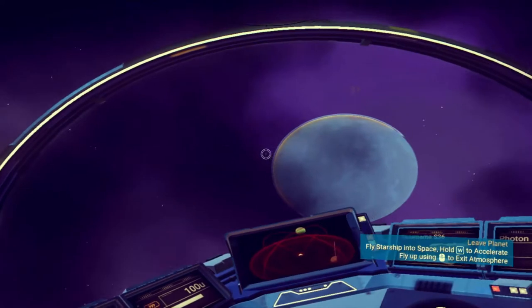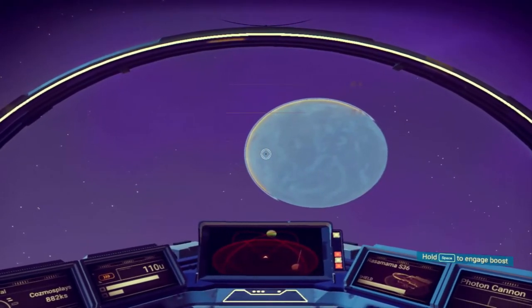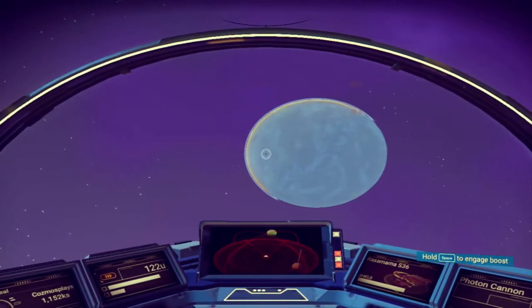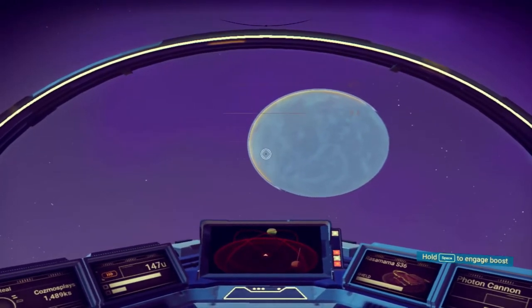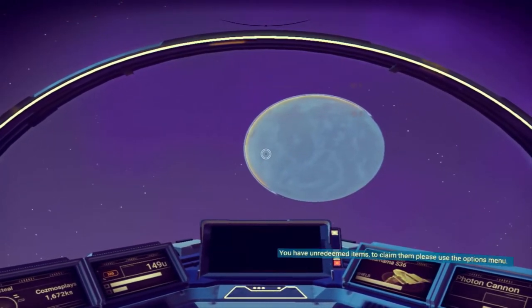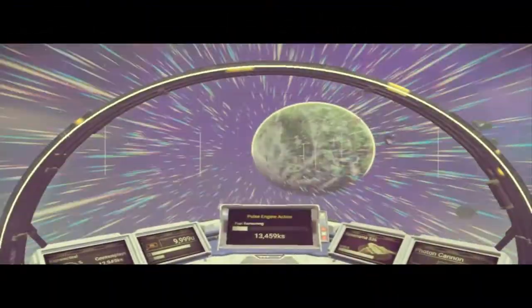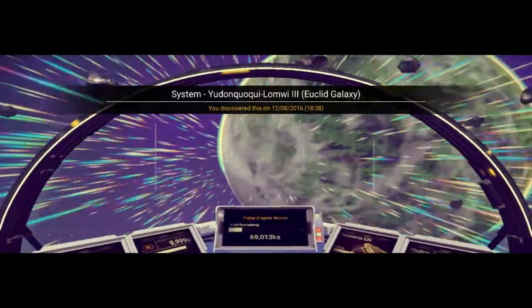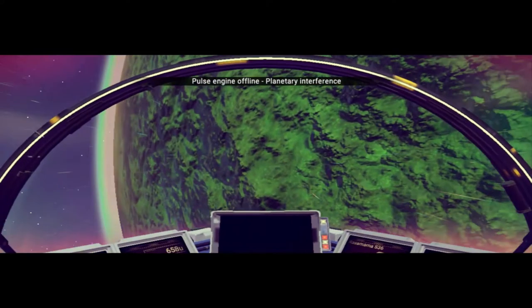There's a planet right here, okay. I guess we go towards that. Okay, are we at the atmosphere? Probably not. Oh, well, look, I see my name and stuff in the corner. Oh, that's cool. Engaging pulse engine. Whoa! Wow! Oh my god. No! Oh crap! Oh my god. Yeah, oh my god. Thank you for stopping. Wow.